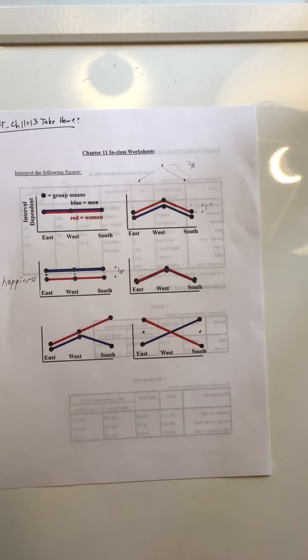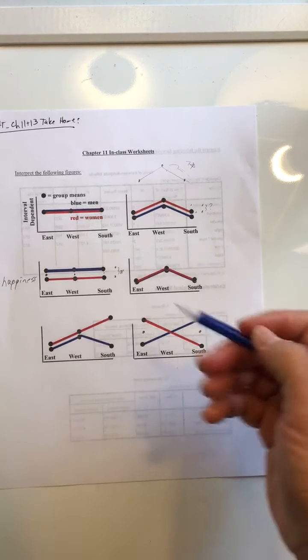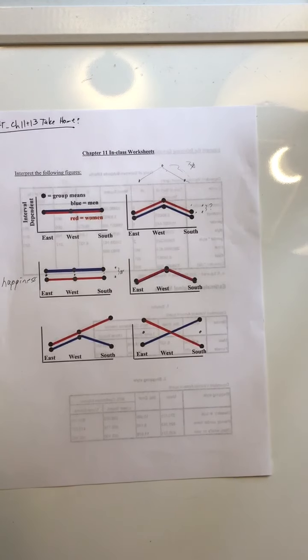Don't be afraid to write sentences. It doesn't have to be statistical jargon. The only statistical jargon you need when interpreting an interaction is when you start with that main thing: I reject the null hypothesis. There is a significant interaction. P is less than blah, blah, blah. Then go ahead and start writing your sentences and explaining it in normal language. That's all I'm looking for from you.